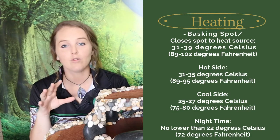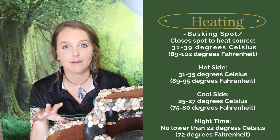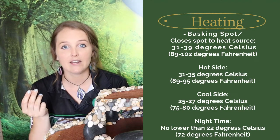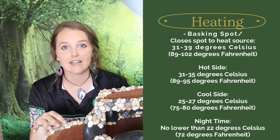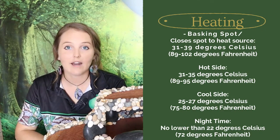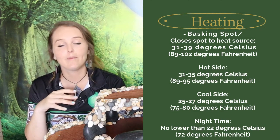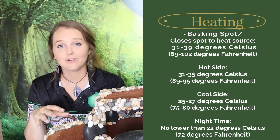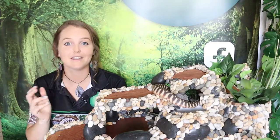And if you're in a cold part of the world, a way you can guarantee your cool side being that temperature is to have it in a particular room where you can set the heating on 27 degrees. So again, that's going to guarantee that that temperature stays nice and constant for it, and the cold side isn't going to drop too much. Now at night, you really don't want the temperature to drop any lower than 22 degrees. And yeah, if you do all of these temperatures right, you should have quite a happy, healthy snake.